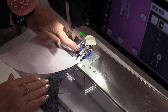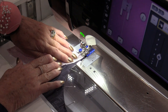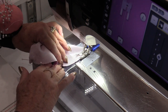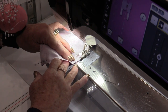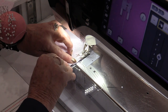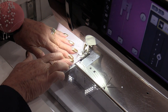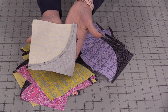So here's another angle. We're going to stitch off that fabric, line up that top, slide it in. We're going to do a couple of stitches, and we're going to work with our hands in this motion. We now have all of those curved seams with a beautiful 1/4 inch seam along the back.